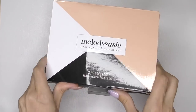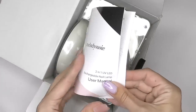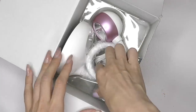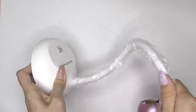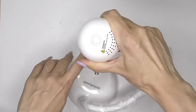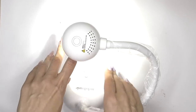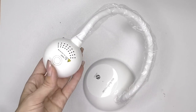Then we have a rechargeable nail lamp, 2-in-1 UV LED. I think I know what it is — I really need it. If you are doing soft gel extensions, you will also need this and here's why. This is the lamp and this part can be easily moved. When you're doing someone's nails and need to free-cure something, you can bring it anywhere you want because it's moving just as close as you need, and then cure.